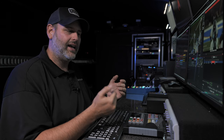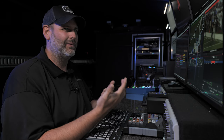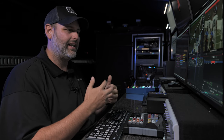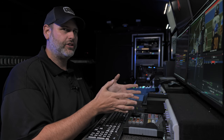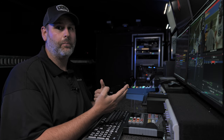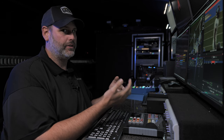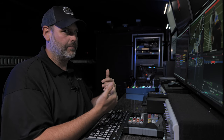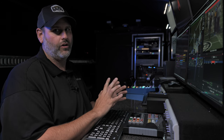This machine has a Blackmagic card in it. We're going to be bringing in our cameras through that card and outputting replay channel A and replay channel B using vMix external outputs. vMix allows us to bring in eight cameras of replay and output two channels — that's the current maximum. I recommend an eight I/O card for a sole replay machine; it gives you six inputs and two outputs. That's a great starting point, and you can scale up by upgrading your GPU or CPU over time.